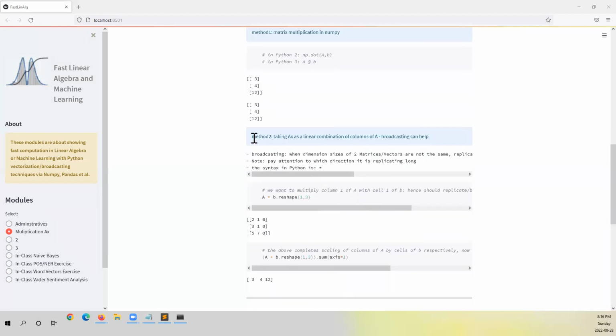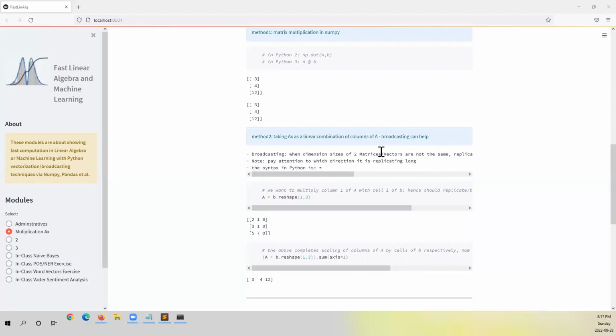The second method we're going to show you is how you can take matrix multiplication as a linear combination of columns in Python. The broadcasting way of Python can help in this case. I would just like to mention three points under this topic.